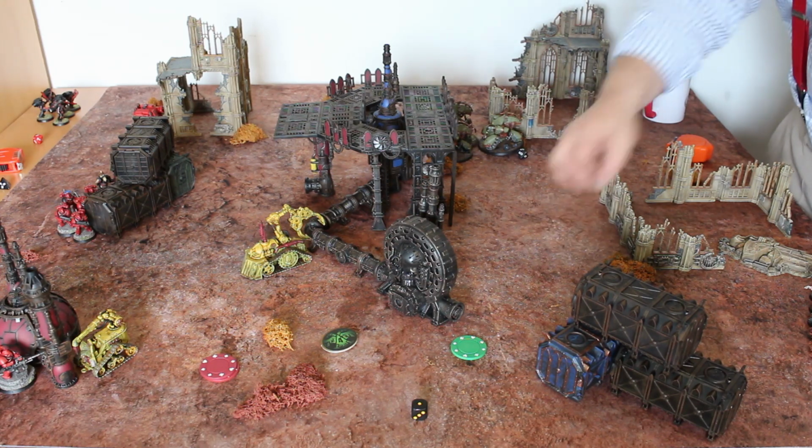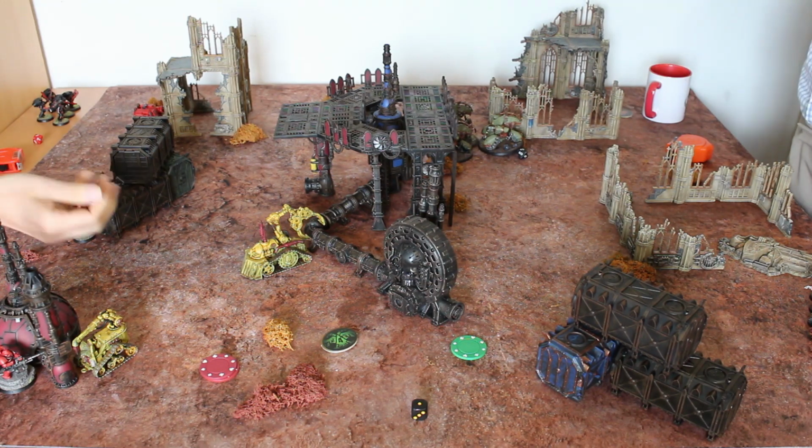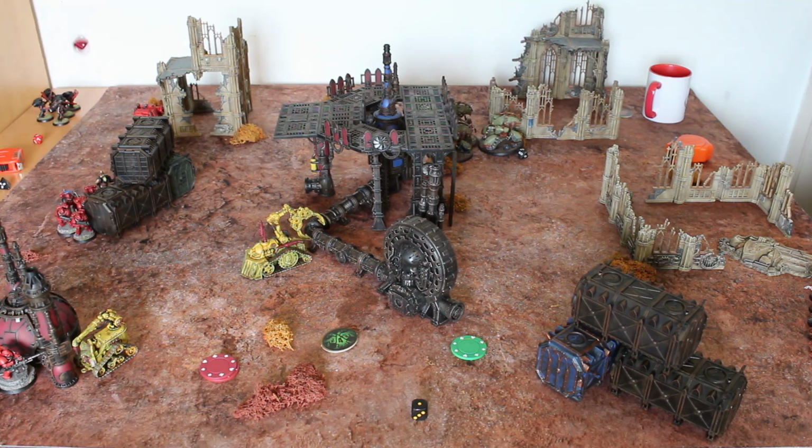Which does wound. It's only AP -2 though. I got my bit of cover, so I'm on a 2 up. Should have declared that was a crack missile. Goes to a 4 up. Yeah, no problem. Just ricochets off the front.